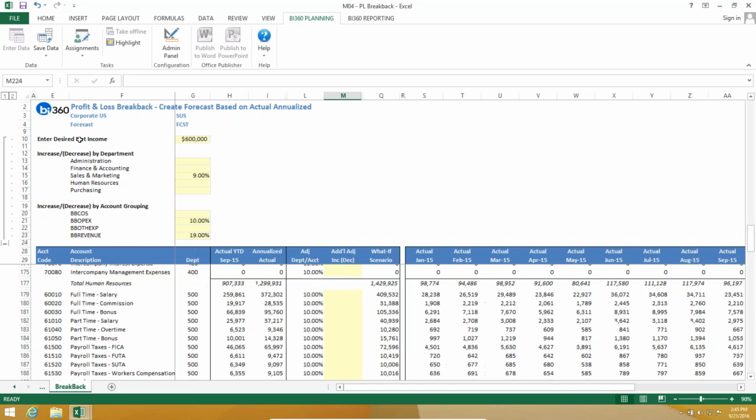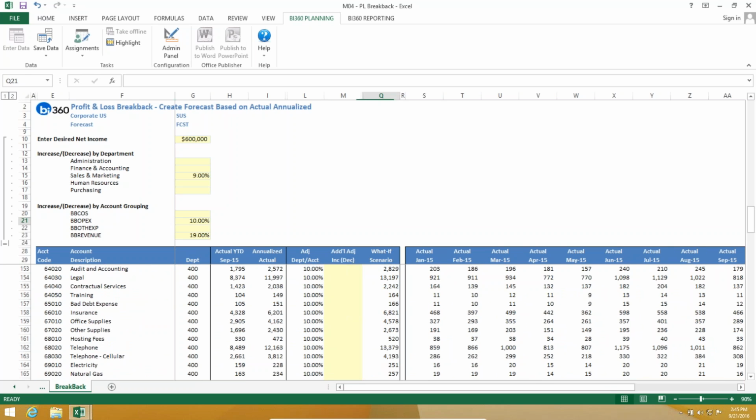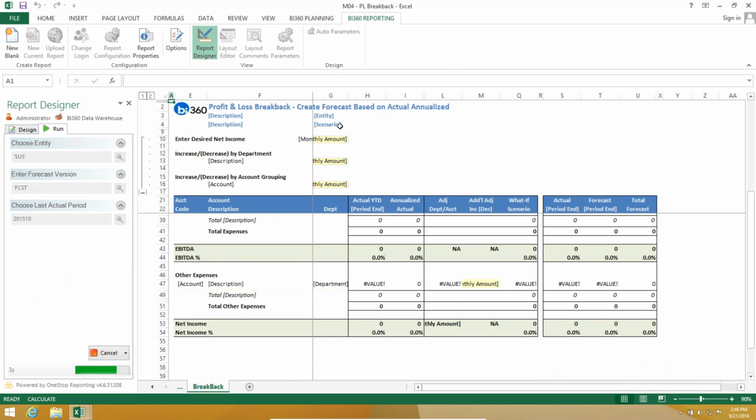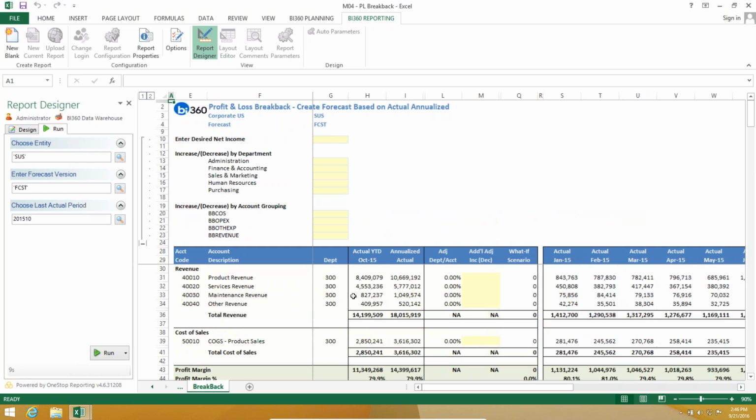Okay? And then, next month, let's say you do this monthly, really in particular, instead of recreating a template and recreating any of these complex formulas, literally all you do is go back and say designer, it's now October, click OK, refresh, the entire template now adjusts, right? Obviously according to the fact that, hey, for October, this is how we actually did. So let's look at the seasonality for the rest of the 2 months now instead of 3. Okay? So hopefully what you're really starting to get is some of the functionality and kind of what else you can do with our templates.